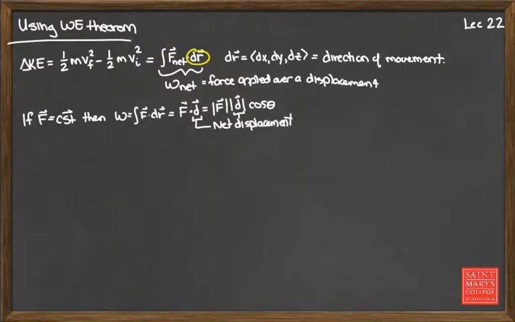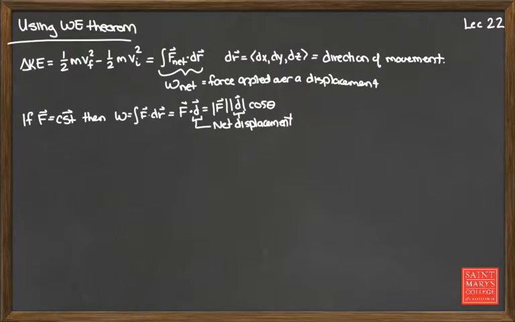So the displacement vector, you can think of it as just a little vector that is constantly pointing in the direction that the box is moving. So it is always going to be parallel to the velocity vector, but you can always just write it as dx, dy, dz if in 3 dimensions. If it is a 2-dimensional vector, just dx comma dy.